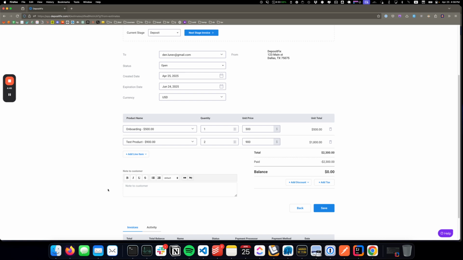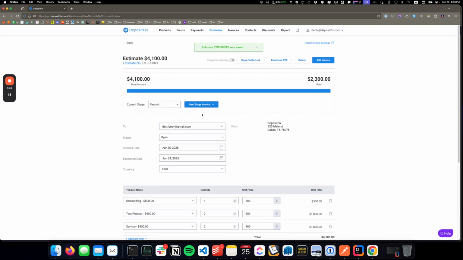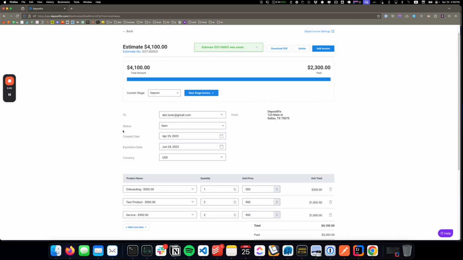But now it's a running project, and I add another line item. I add something else, some additional service, and now I have additional balance. And let's say I progress to the next stage.